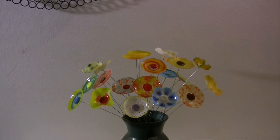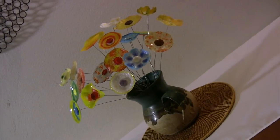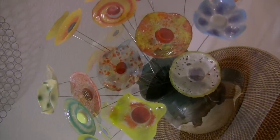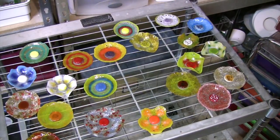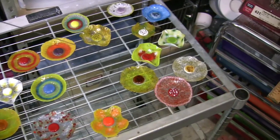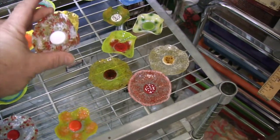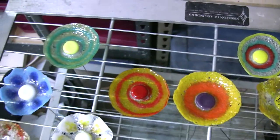Ever just feel like working in the studio, but don't want to think? You don't want to plan or shop or measure, or calculate. You just want to play. Try this one. I call them Frit Blossoms. They're quite quick and easy to make, which makes them perfect for those days you just want to fiddle around with some glass without putting your engineering hat on.